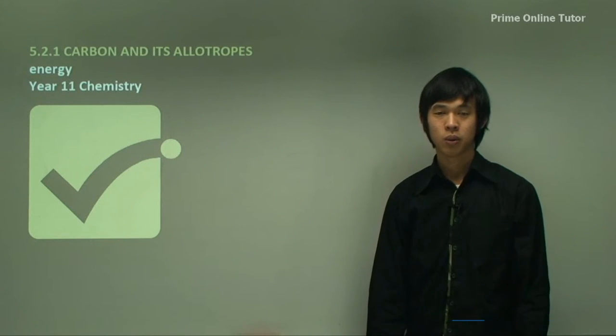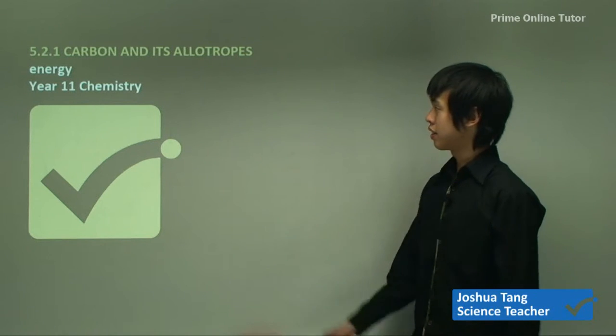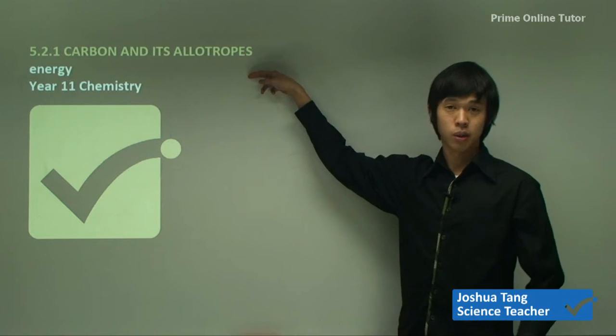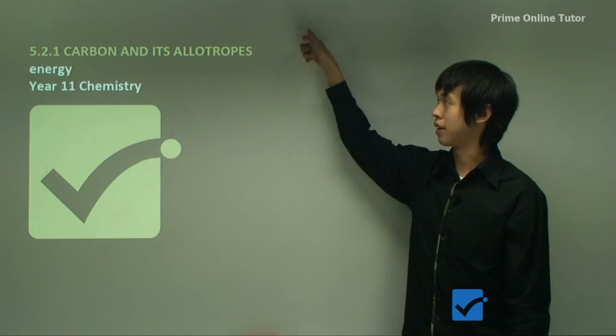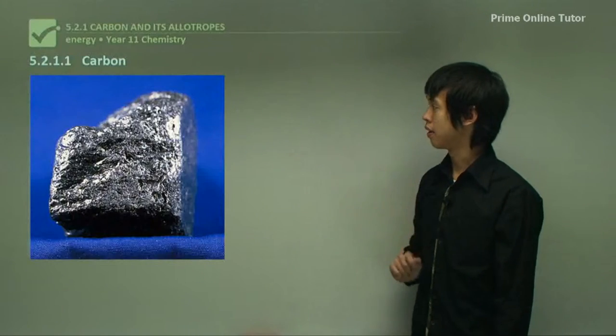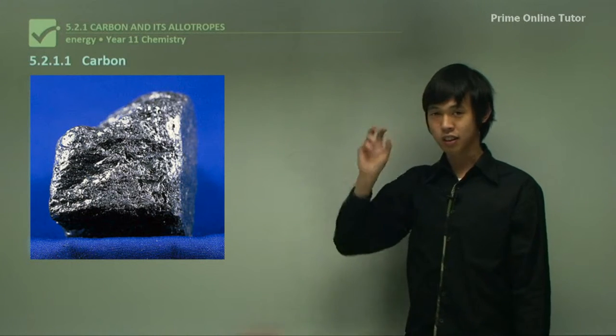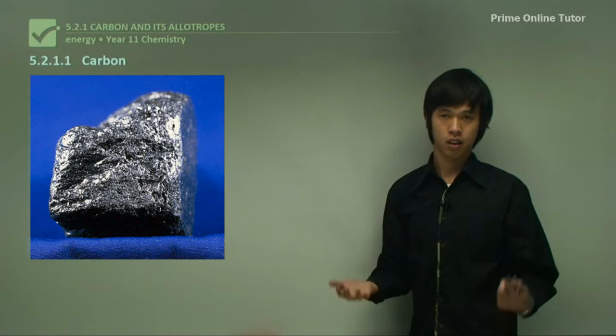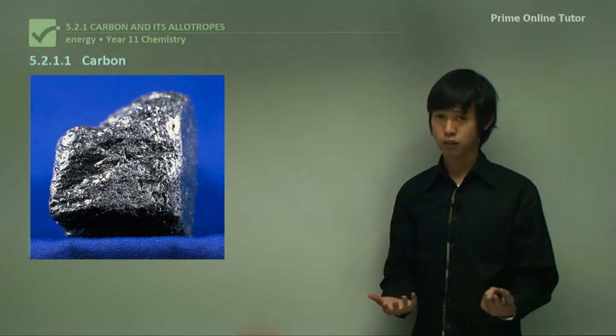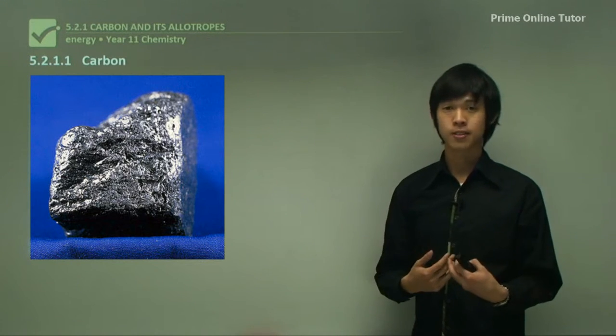Hello everyone, welcome today. So today we'll be talking about the energy module of the Year 11 syllabus, and in particular we'll be talking about carbon and its allotropes. So carbon is our topic for today's lesson, and so why do we want to study carbon? What is it useful for? And how does it affect us?